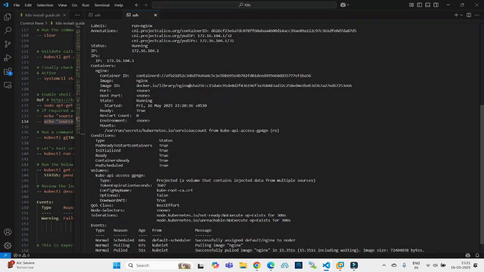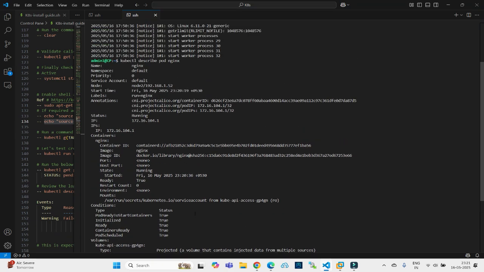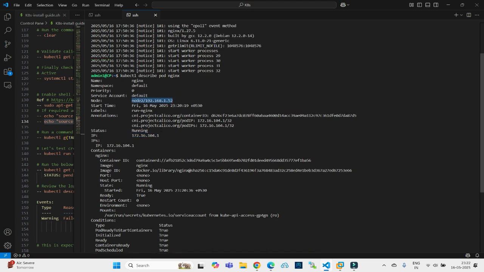If we scroll up, we can see the IP of this pod, which is 172.16.104.1, and the node on which it is running.